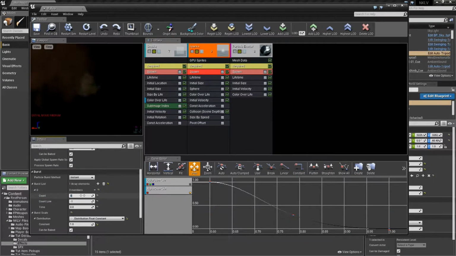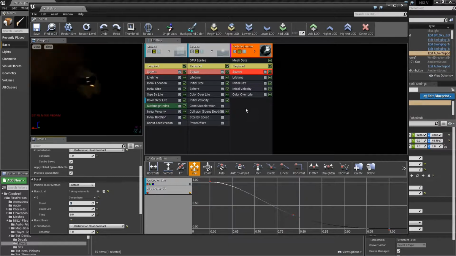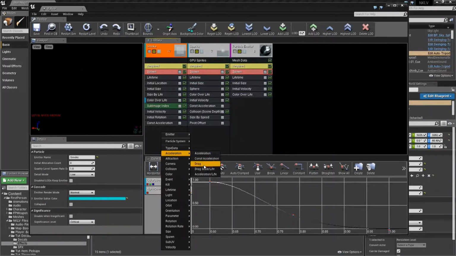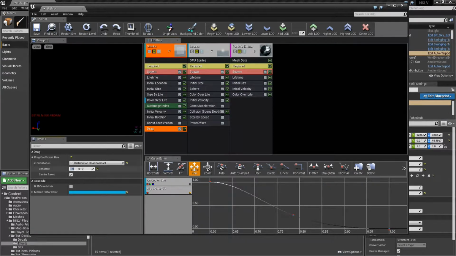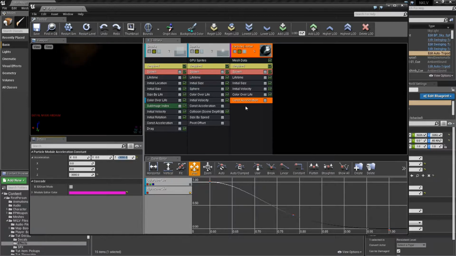Now we need to make a few modifications to all our emitters. Required module, emitter loops, set it to 1. Spawn rate, set it to 0. And on our burst list, we modify the count value to a value between 3 to 10. Then we proceed to add the next list of modules for our mesh emitter.